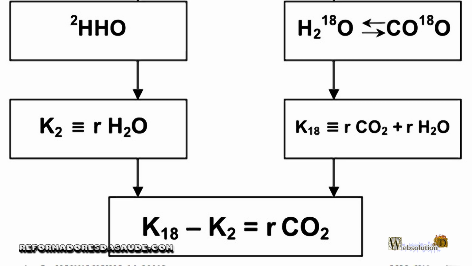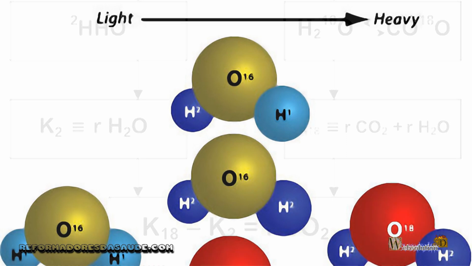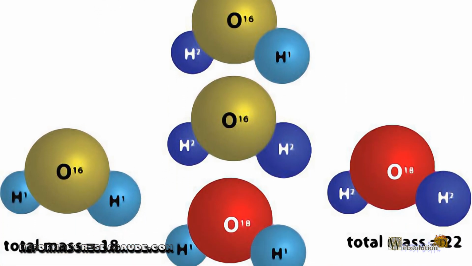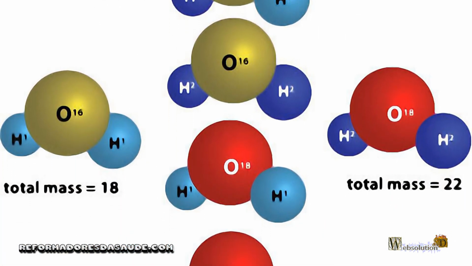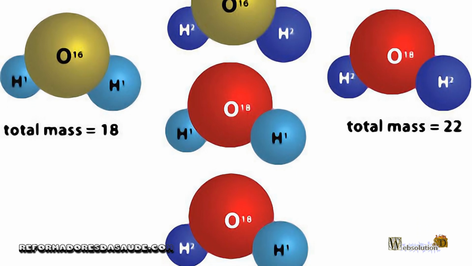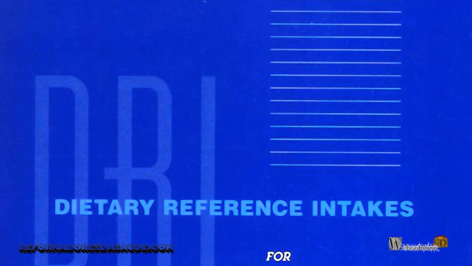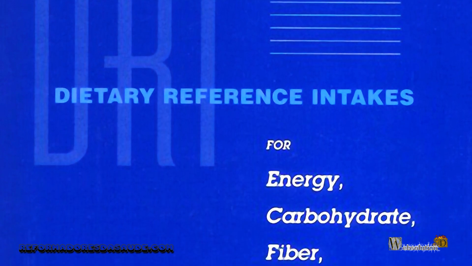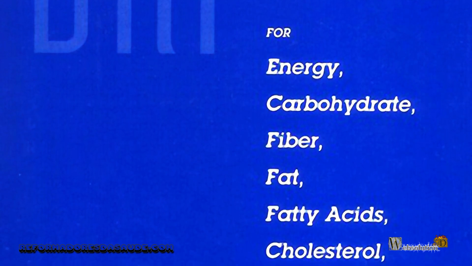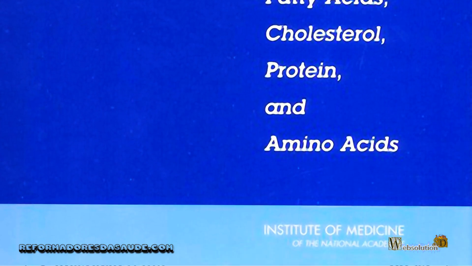In this way, an individual's energy expenditure can be calculated, seeing how much of these isotopes are lost within the individual's body. This is because the energy expenditure reaction needs water to take place. They define this the gold method, which means the best possible method for measuring something. The cost of this type of analysis is very expensive, but we can find these studies in the DRI.